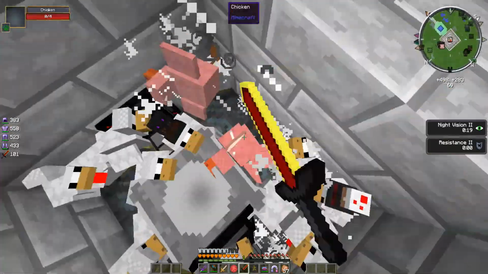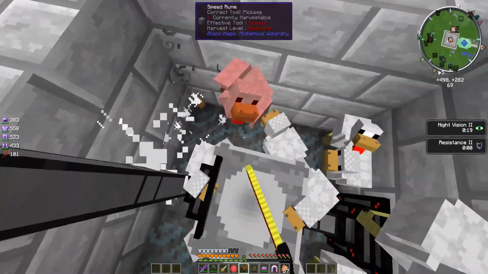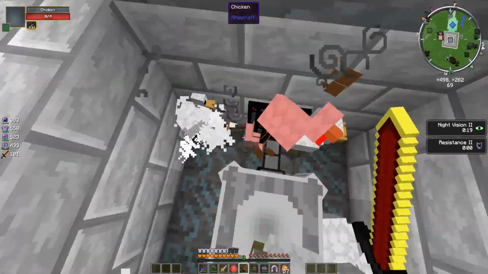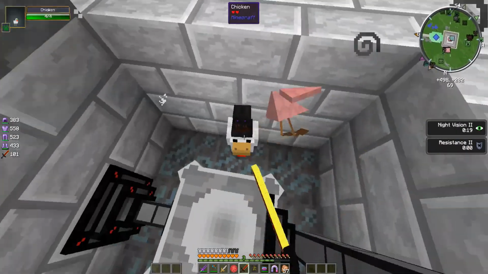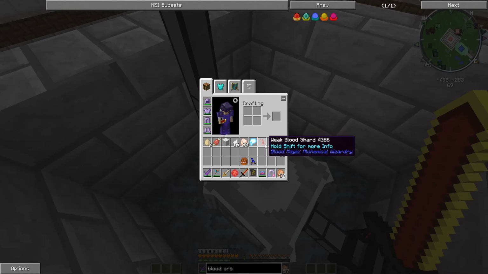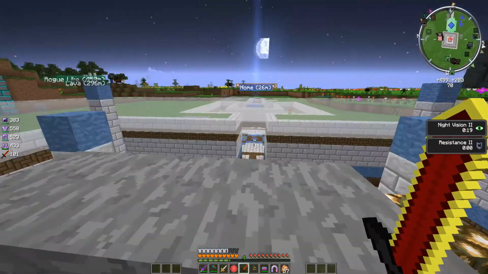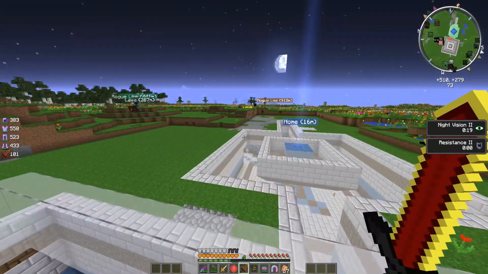Ah, chickens. I don't think you get them from passive mobs. I'm not sure, though. But maybe these blue slimes count as spirits. I don't know. Well, we got one. One is not all we need. So maybe it came from one of the spirits. I'm betting that's probably where it came from.